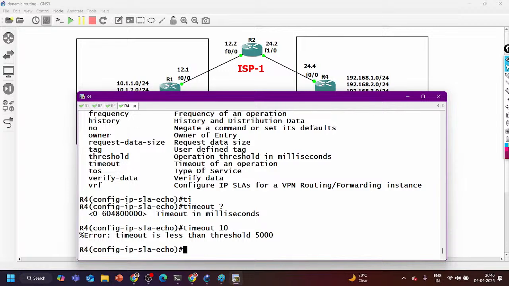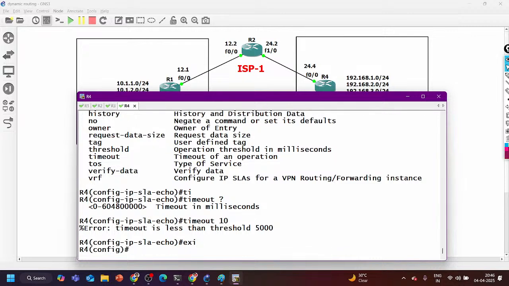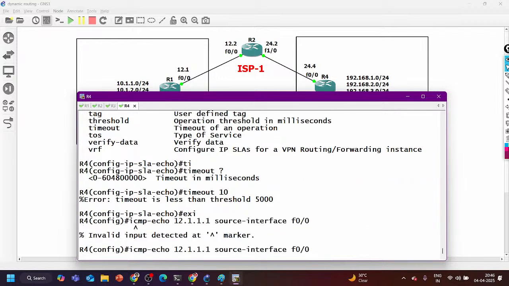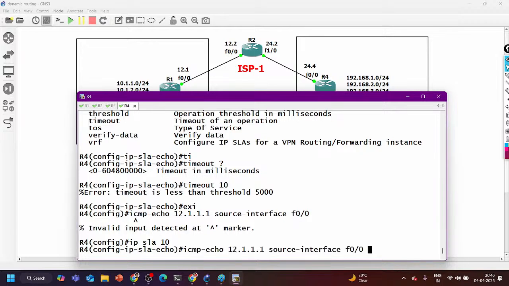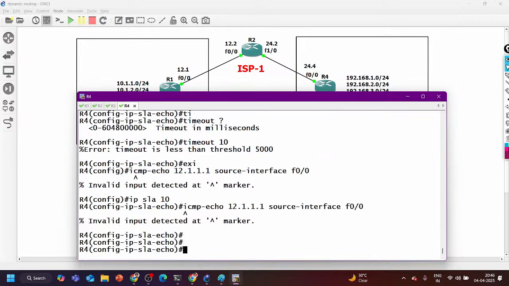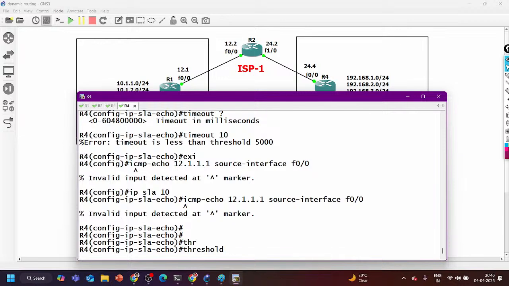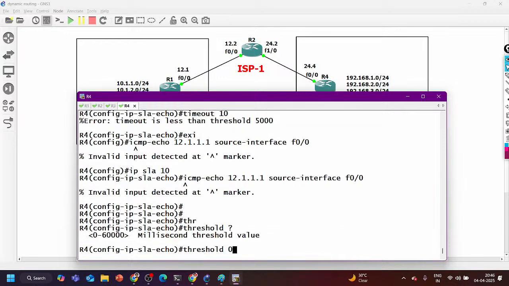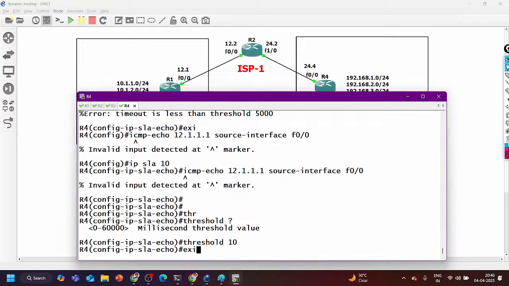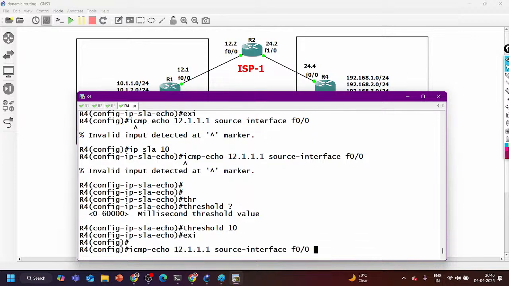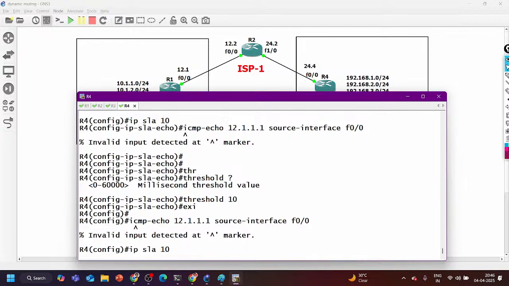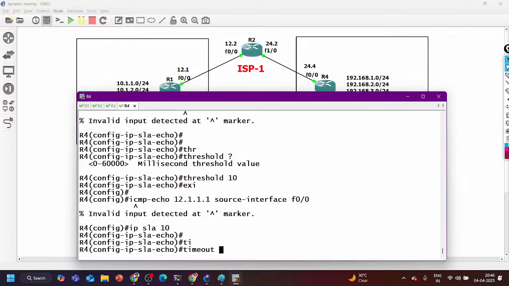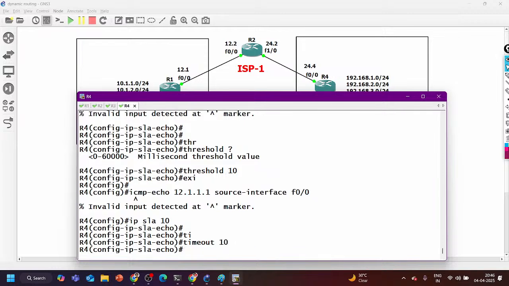IP SLA 10, threshold 10 and timeout I can set 10 over here.